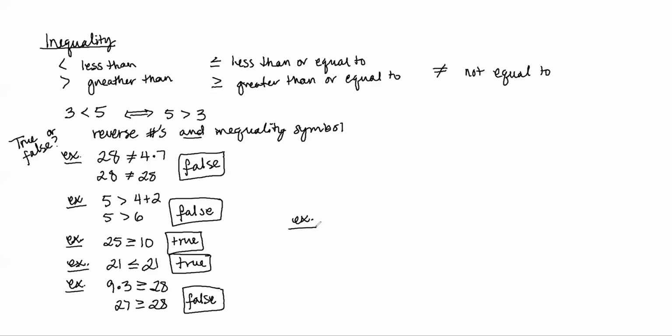And now this last example here deals with fractions. This one looks a little bit uglier, but there's a nice way to compare these. So we have 4/7 less than or equal to 5/8. Sometimes just by looking at these, it's easy to tell which one's smaller. If this had been a 1/7, it's pretty easy to see that that's smaller than 5/8. These ones are pretty close, so what we're going to want to do is get a common denominator. Common denominator for 7 and 8 is going to be 56. So I'm going to change both of those to 56.